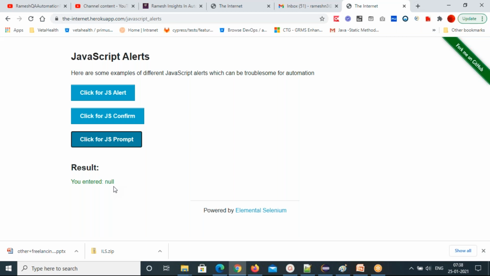This JavaScript code will not send a request to the server. It will execute on the client side only. Client means our browser side only. So very quickly you will get the messages. That's why JavaScript is used in browsers. Any client side validations you want to do, JavaScript code is used.